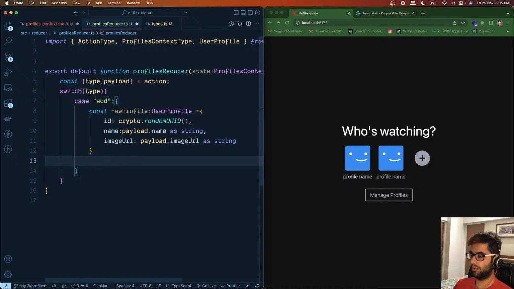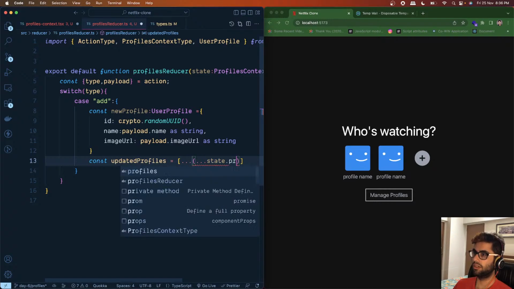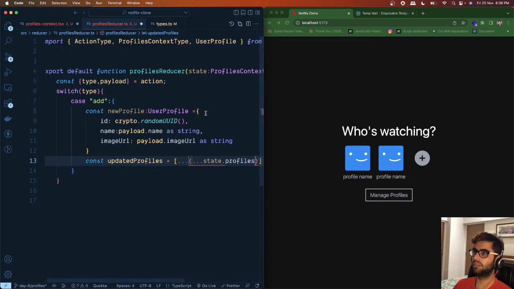All right, then what we want to do is create updated profiles, we want to create a new copy of that using the existing one. So what we will do is we will spread the existing state.profiles.